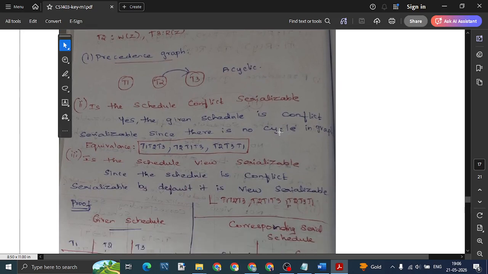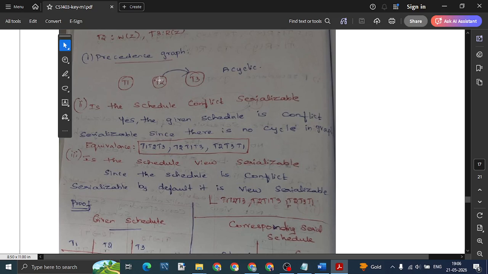An additional question can be given like, what is the equivalent serial schedule for the given non-serial one? If the question is like that, then you have to mention the equivalent serial schedule by removing the edges according to the outlet count of the schedule. Since T1 is not having any edge, T1 may become the first, second or third, since we have three transactions. Then the question is whether T2 comes first or T3 comes first.